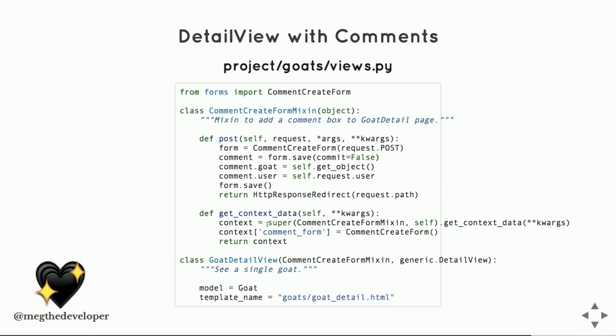And then, this is completely me. I'm sure there's an even more Django way to do this, but I fretted over this for several weeks. I was like, I'm gonna do this, it's gonna be great. I started off doing something completely different, and then I arrived at this, and it's essentially a comment create form Mixin. And note, it doesn't inherit from anything from Django.